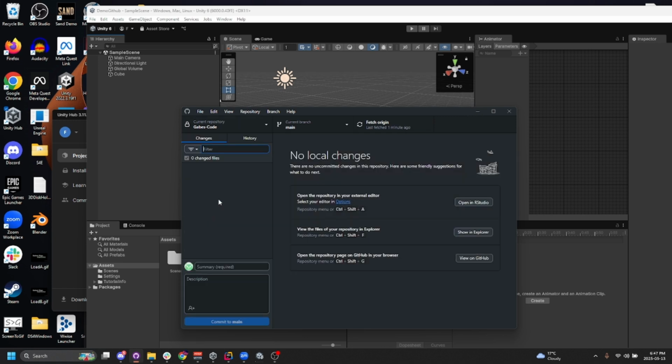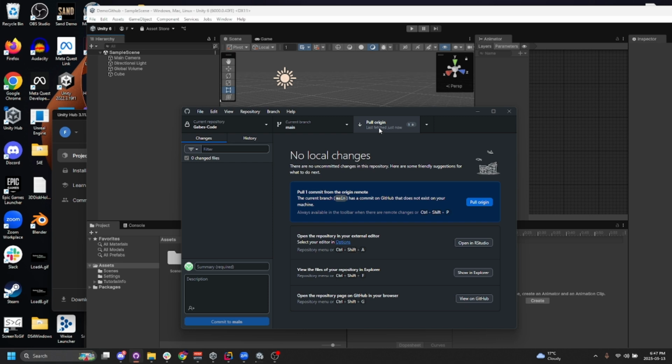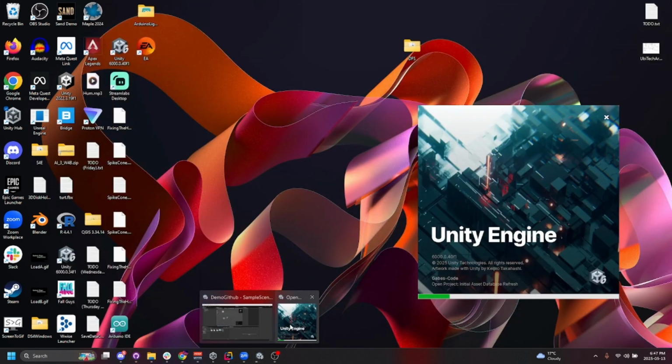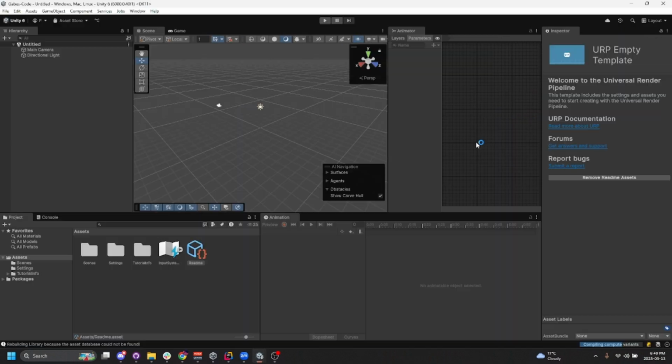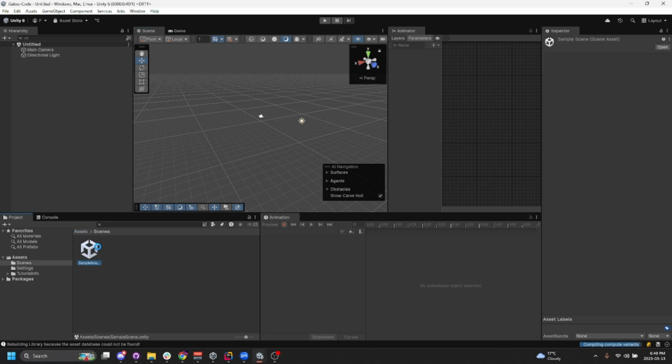Now, if I head over to the other project and I pull here, you can see it's fetching origin, and then there's changes that I can pull. And once this scene is done loading, you'll see that we have that cube as well. Okay, so now we can see that the new project is finally loaded. Once it is loaded, you're going to notice that we're in an untitled scene. So make sure you go to your scenes folder and load the correct scene. And there you go. You can see that cube is there that we pulled from earlier.